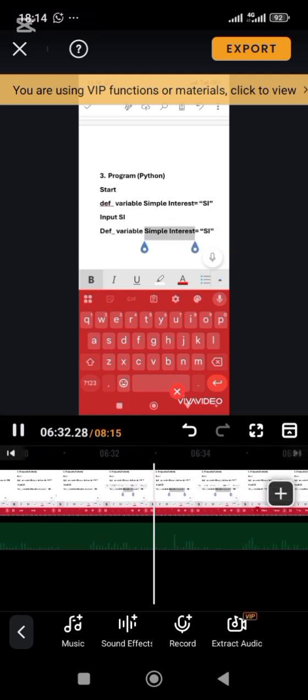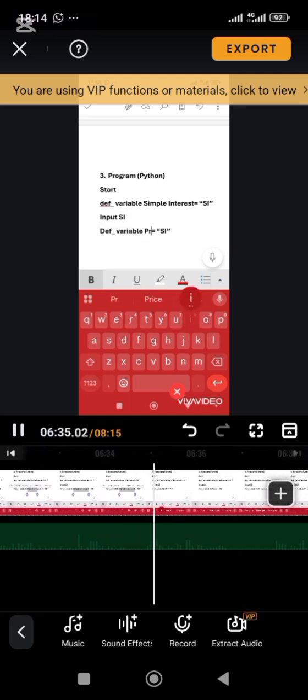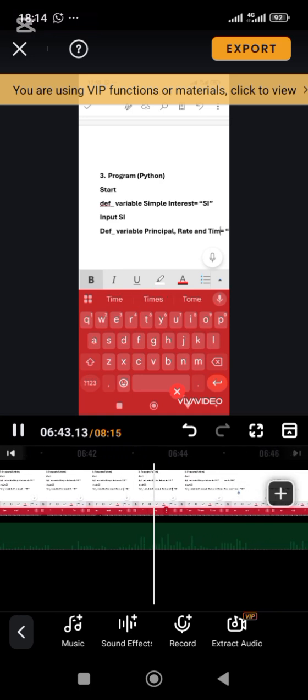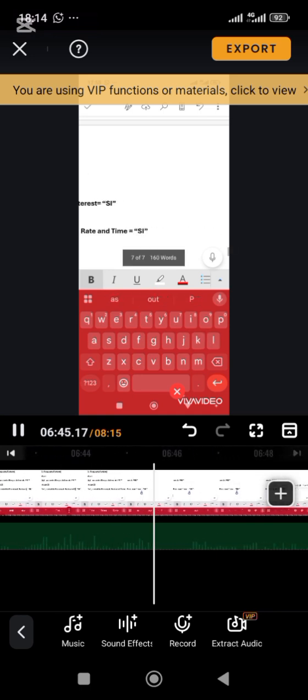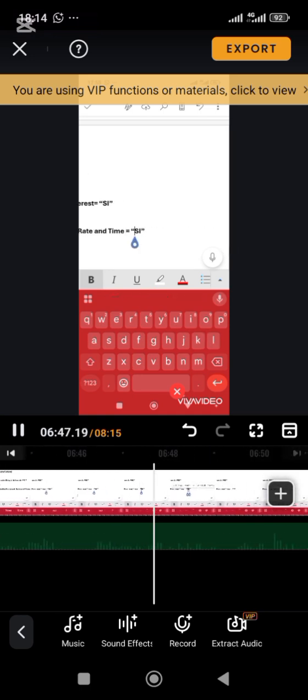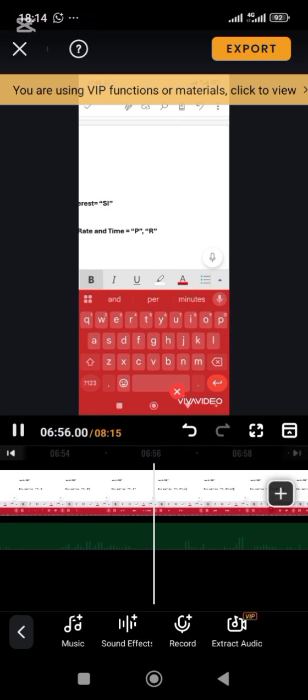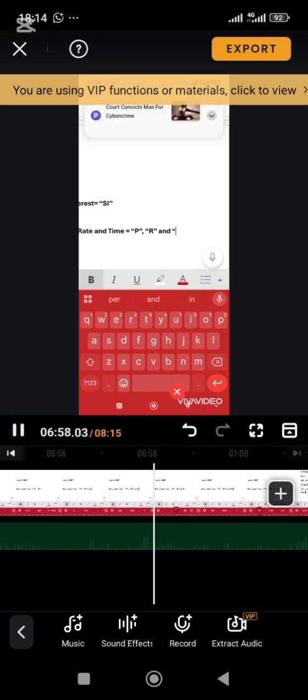Now, I'm about to just edit this one because it's almost the same thing to write. But here will be principal, rate and time. So here is another 2 again, which is like 4 in all. Because what I mean is, remember after our reading of SI, we also read principal, rate and time, right, as PRT. So we're about to do it here. We're about to define it, P, R, and T, and then from defining it to inputting it, right? Because you cannot just define and not input it.